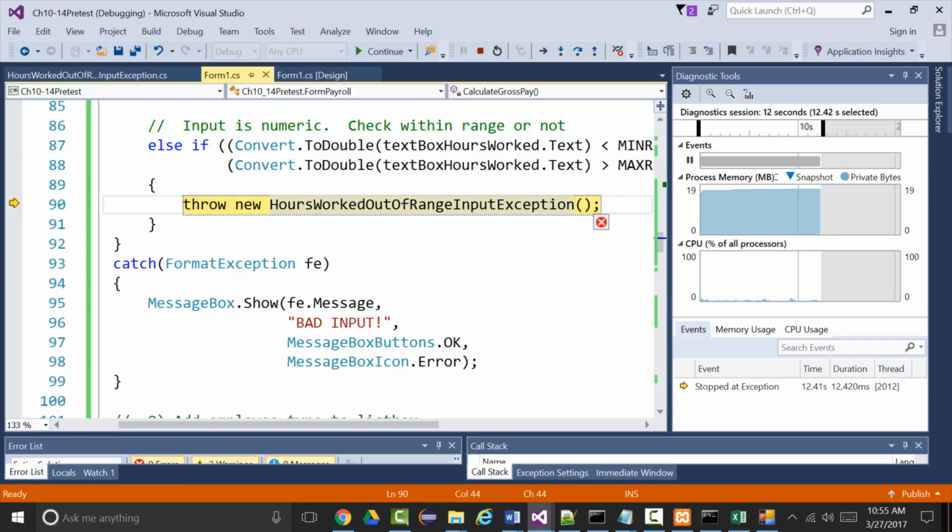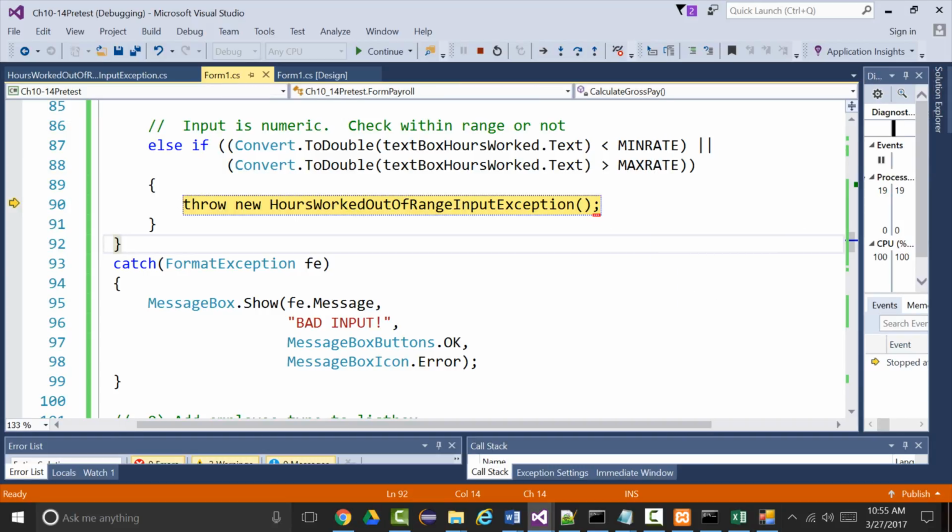Throw new. For line 87 and 88, should it say hours or hours? Thank you. That's a good point. That should say hours. That's a start.